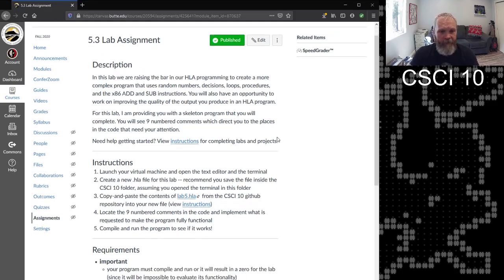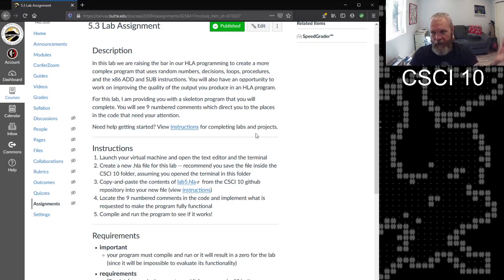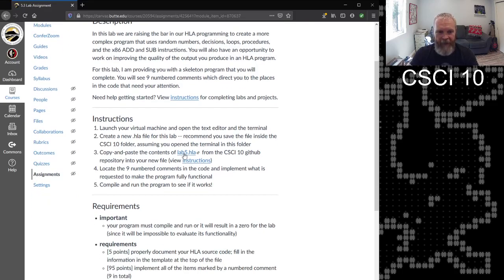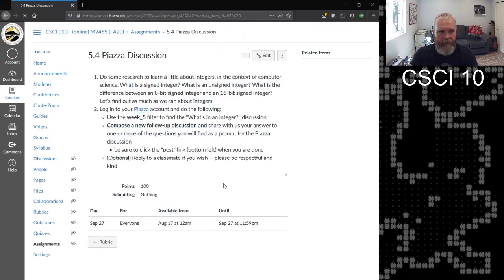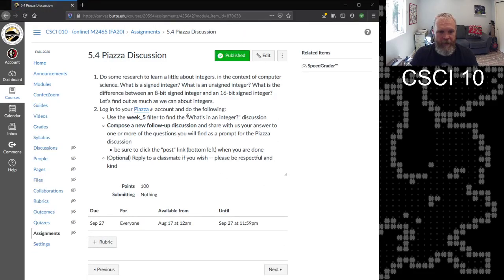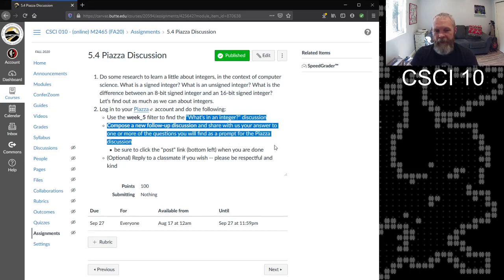Okay, so we're going to come back to the lab after I work up from some basic ground level examples. I'll come back to the lab and get you oriented into it. The discussion: we're going to add an extra layer onto our integer talk.